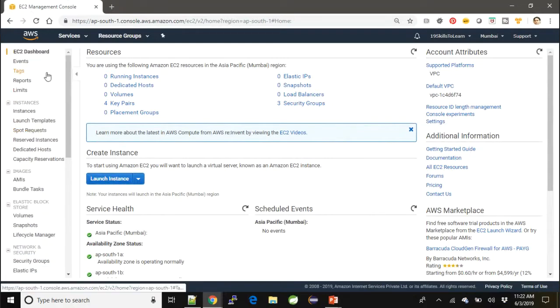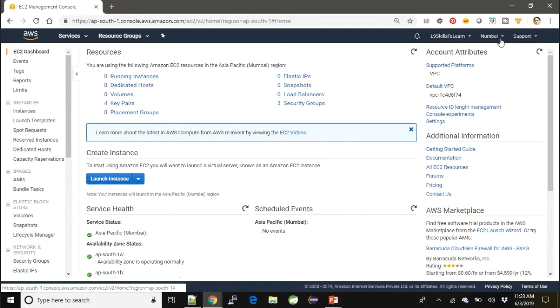In the main area, at the top, you will see the stats, which give quick information on the EC2 instances that are currently launched, and how many key pairs, elastic IPs, snapshots, load balancers, security groups, or volumes are in force. It will summarize all of the information related to the region you are in.